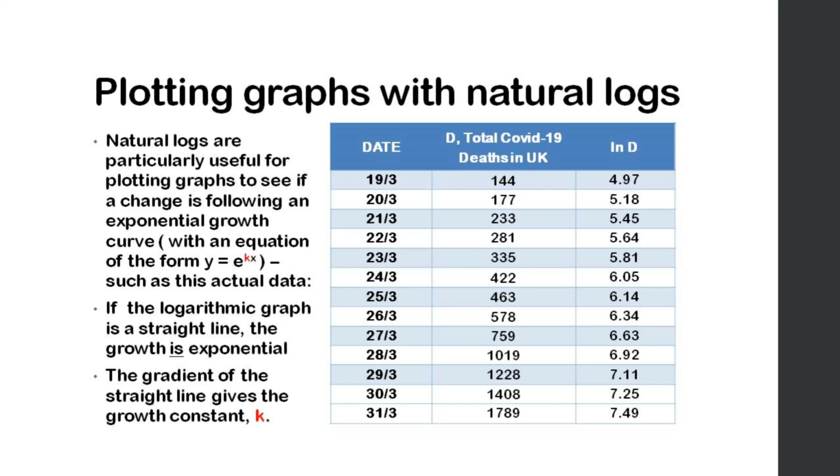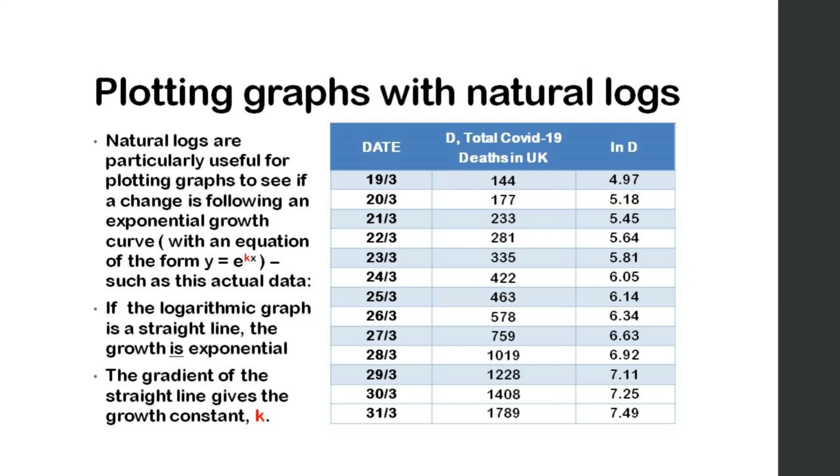Now all of that information on logarithms you can put to one side if you like, but this section here is probably what you would like to know about if you're interested in finding out how natural logarithms are used to help plot the kind of exponential growth that we are seeing in the development of the coronavirus outbreak. Now here I've got data in a table for the last couple of weeks or so for the total COVID-19 deaths in the UK. And then in the final column, I've worked out their natural logs, LN D, and then what I'm going to do is plot those on the graph.